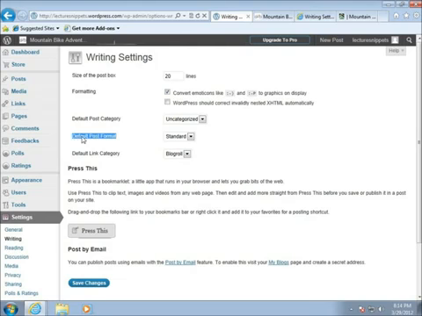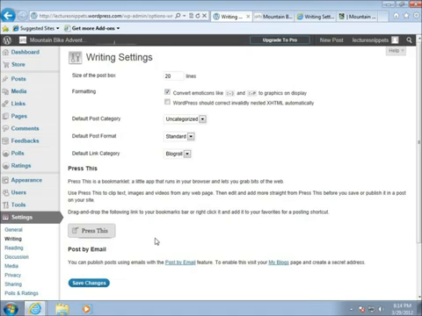The post format is going to rely heavily on the theme or the template that you use within your web page itself. Sometimes you won't see this and you have no options, other times you'll have this. You can see that I've got three options by default here: standard, aside, and gallery. When we start writing posts and adding a lot of content, we can come back and make changes to this and show you what the changes look like. To have basically no formatting at all and just a typical blog, you're going to want to choose the standard.